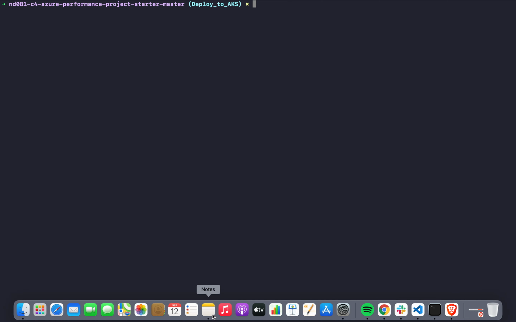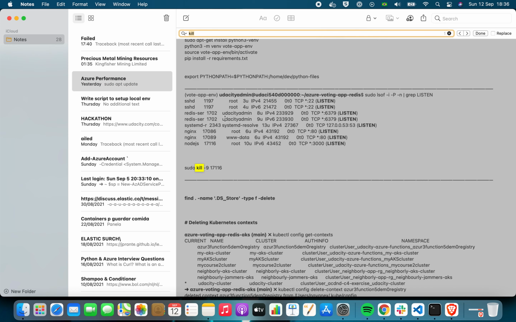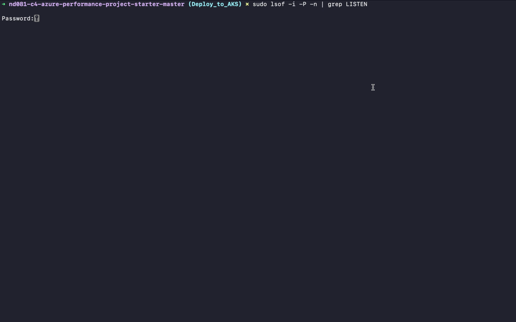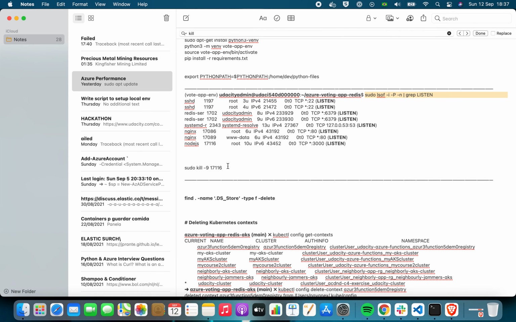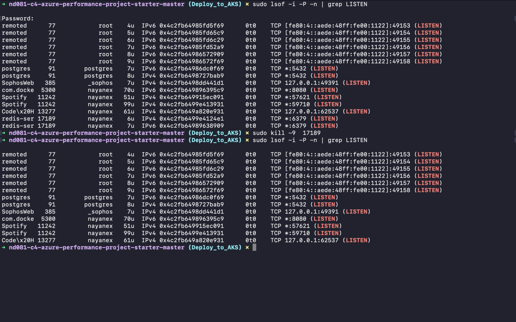I think I can do... I do sudo kill -9 and then I use the ID. It was port 6379.